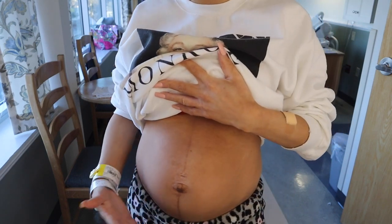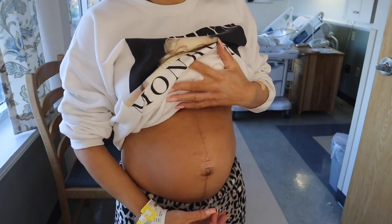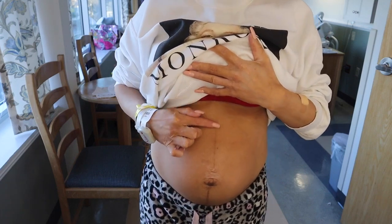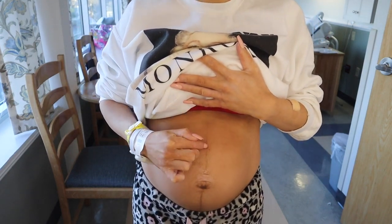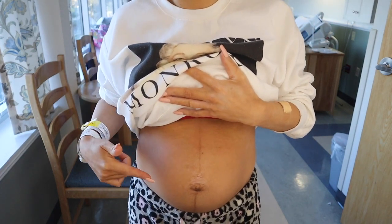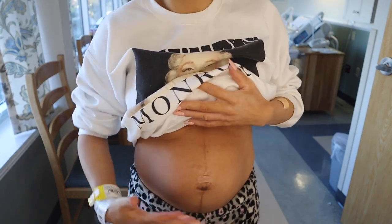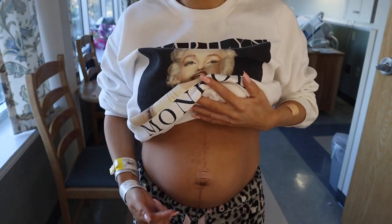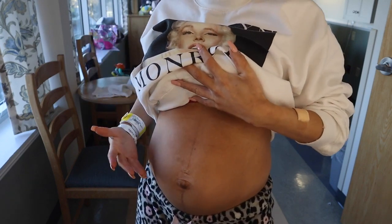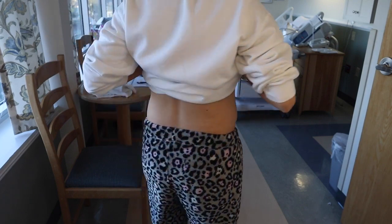My belly button is still sticking out, as you can see. My belly button has always been dark — it's not dirty, I wash it — but it is very dark. I still have the dark line from the pregnancy, and then I have this dark line too which I've always had down my stomach. I think it honestly could have to do with self-tanning as well. I was still applying self-tanner all over, so I think that's why my belly button looks that way — hence why I have some darkness that you might not normally have.